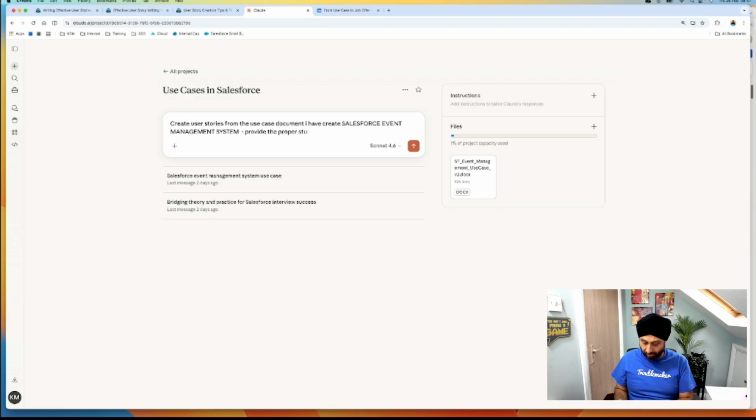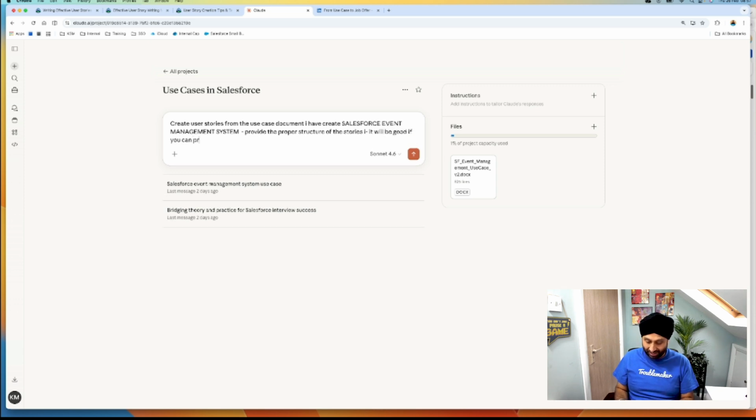So now here is the trick. Because I do have experience, I can tell Claude I want to put this in Jira or in the ADO tool or somewhere. But to keep it simple, it would be good if you can provide those user stories in Excel output.